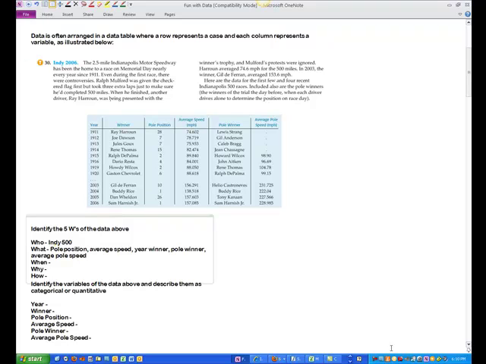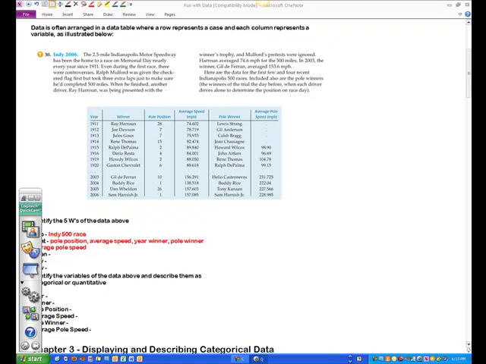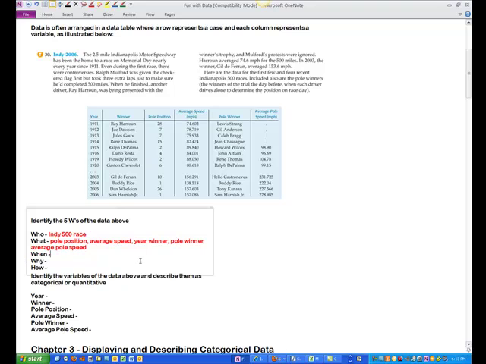So those are all the whats. Okay, and then, sorry, I took a break there to change my font color. Okay, now the when, it looks like it occurred between 1911 and 2003.